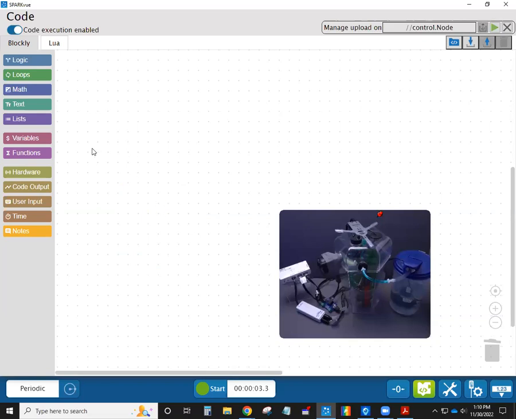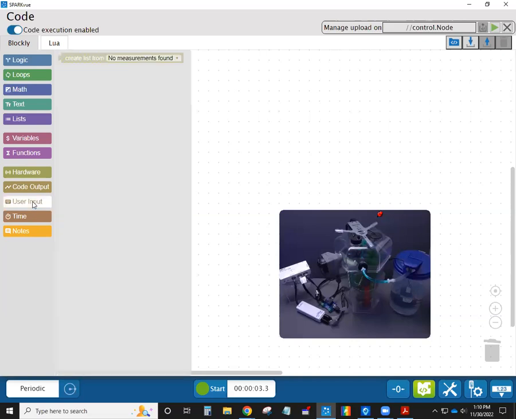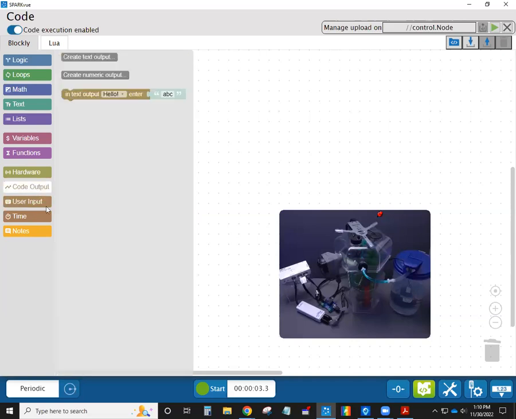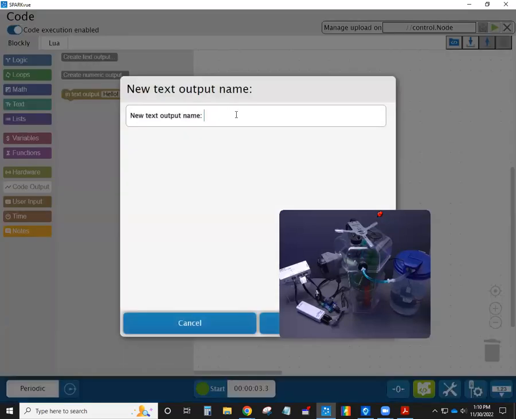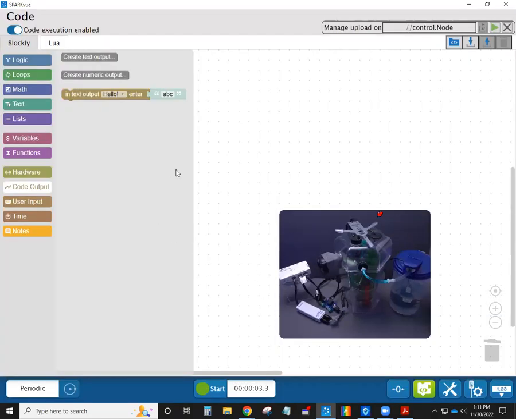Okay, so I said I was going to do a text output. So again, if you have just SparkView on your phone and you don't have sensors, you can try this. Let's say that I want to create a text output that says hi, because the other one says hello. So this one's going to say hi. I'm just naming it hi. Okay, so that might not make much sense. And then I hit OK. I said, make this text output, but nothing showed up, right?